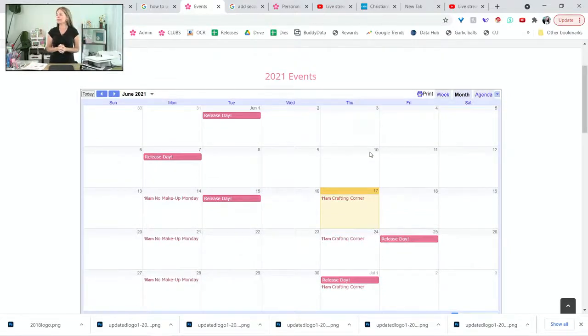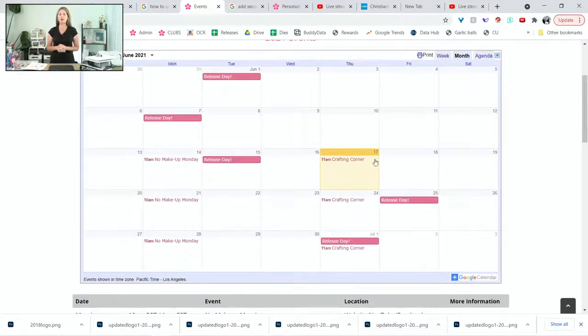So then you are going to see an events calendar. On the events calendar, the yellow means today. And then you're going to see all of the events, all of the items. You're going to see the release days, you're going to see the no makeup Mondays. And when we start adding those other items to that calendar, you're going to be able to see those. Now, I think there's a way on there for you to click for notifications. You might have to click on each item, and then you'll see the notifications. But it's really awesome. You're going to love it. Make sure you always check out that events page, because anytime we do something, we're going to make sure it's on the events page.